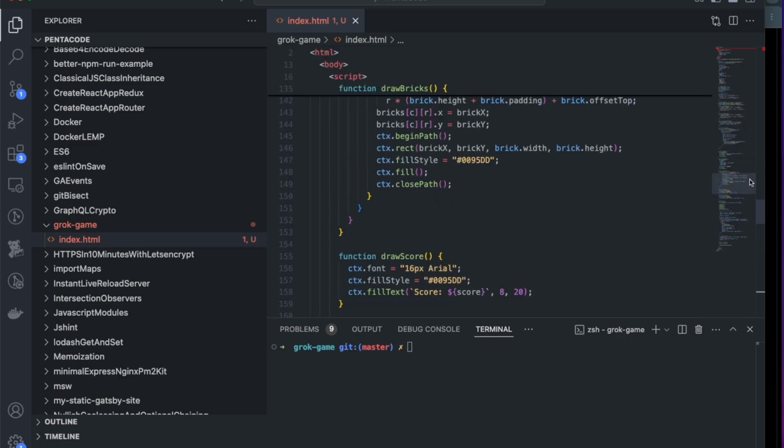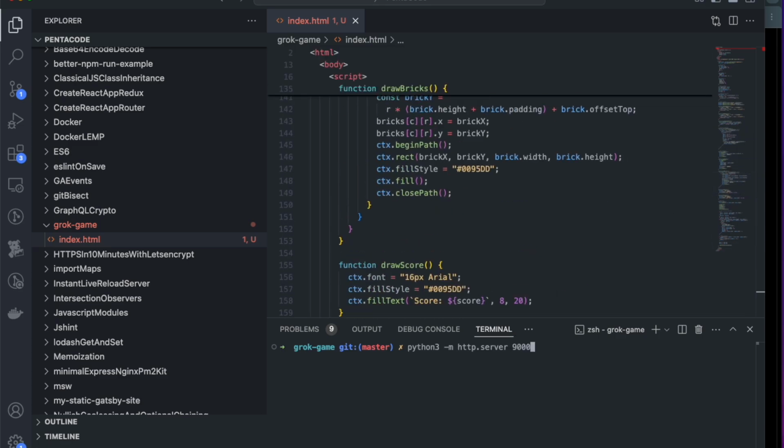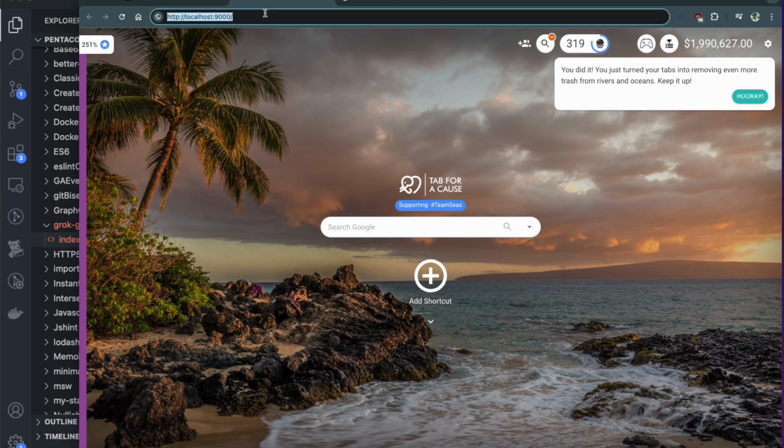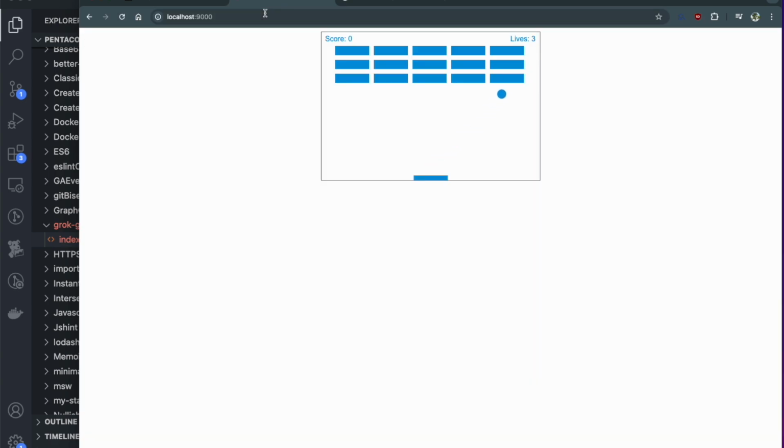Now I'm going to start a Python server at port 9000 for this folder, and then all I have to do is go to localhost 9000, and this will open up the game for me. And wow, look, I can actually play the game with my arrow keys, and it has all the necessary logic. Let's say if I go here, see I lose my life on top, right? And this is all the bouncing logic. Impressive. I like it. Very first try.